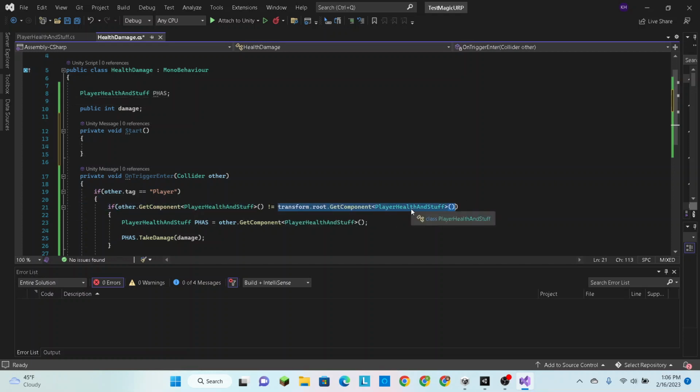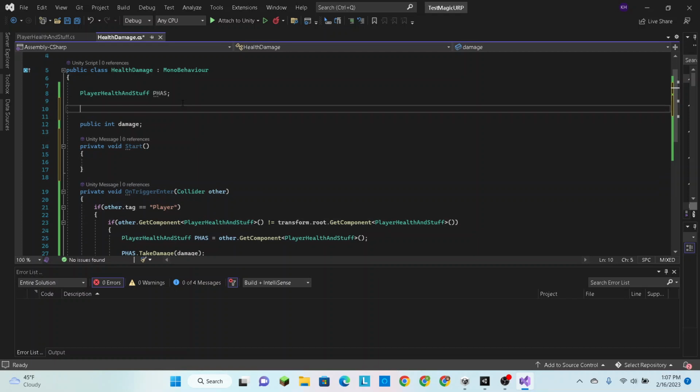We're going to want to basically move this into here and cache this as another variable. So we could call it var.